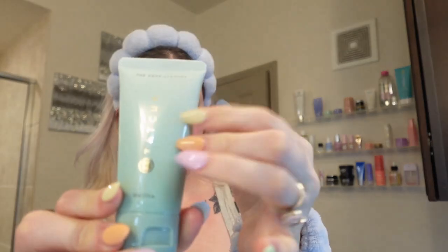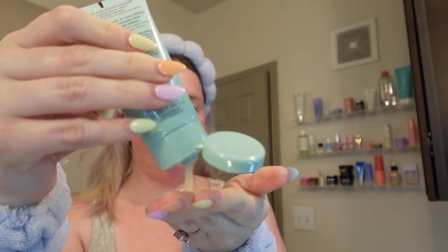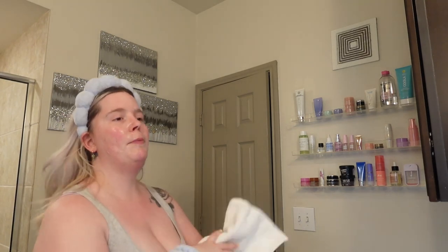Let's use this one. I thought about putting makeup on today, but for Easter tomorrow I'm going to be putting makeup on, so I kind of just want to give my skin a break. I don't really wear a lot of makeup anymore — I'm mainly a skincare girly and do my skincare every single day. I'm not gonna put makeup on today since we're just staying at home. It's kind of rainy outside, so I'll just do my skincare and put makeup on tomorrow.